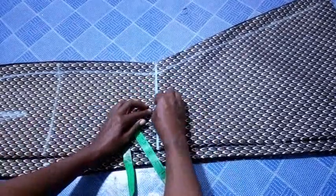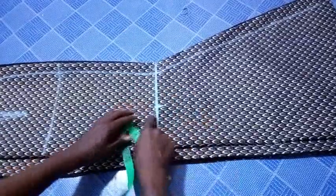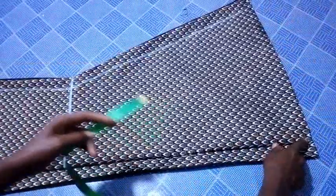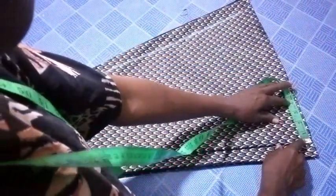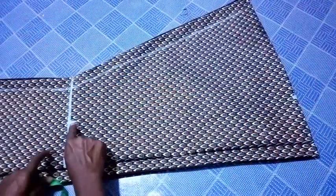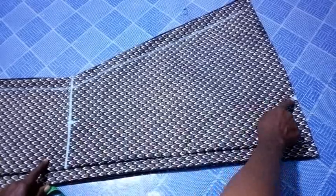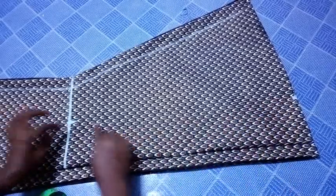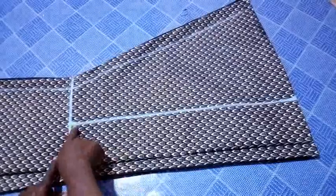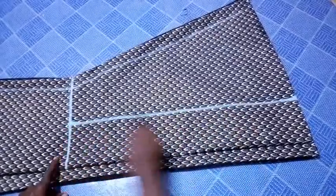Okay, so the next thing is to go to the down part also. From this same center front, I'm going to mark the same thing, 4.25 inches. I mark it inward, so I have it right here. Can you see the mark I've made? So the next thing I'm going to do right now is to connect the line here to this line here. I'm going to take my ruler and do the connection straight down. So I've connected the lines from this waistline down to the down part.